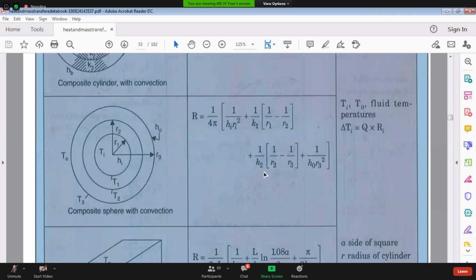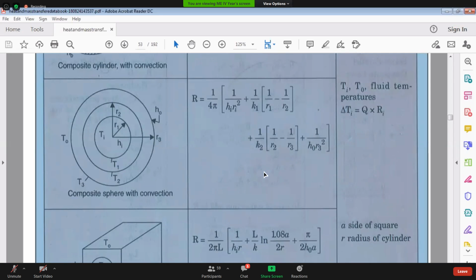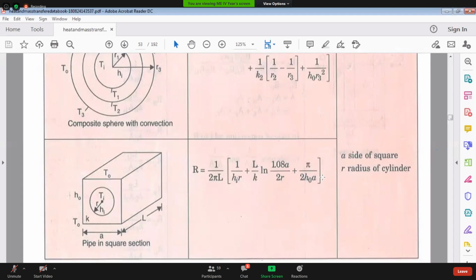And this one, composite sphere. This composite sphere. Right? Next step, this one, another geometry. There is no question to say in the graduation level or whatever graduation is, this is out of syllabus. If the data book is given, use it. This is another type of geometry. For that, you need to use this equation.